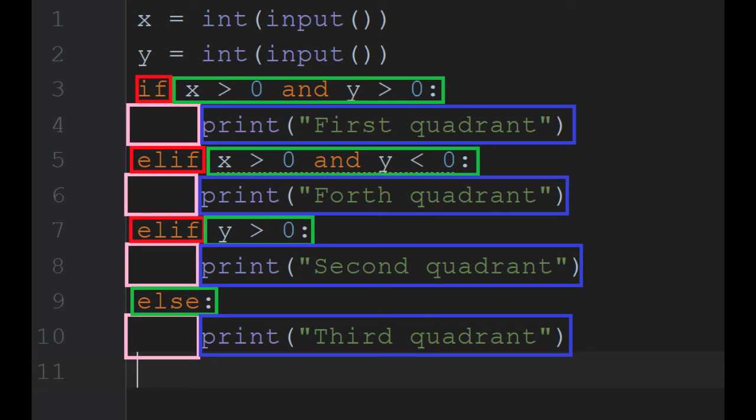Elif x greater than 0 and y less than 0, print fourth quarter. Elif y greater than 0, print second quarter, else print third quarter.